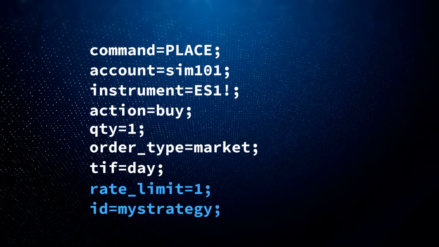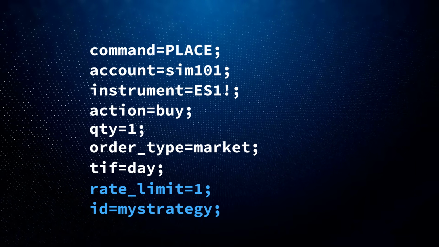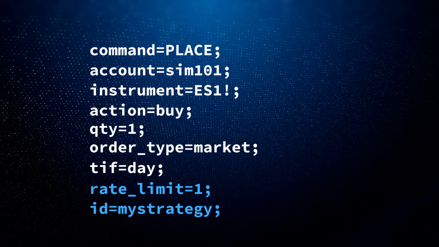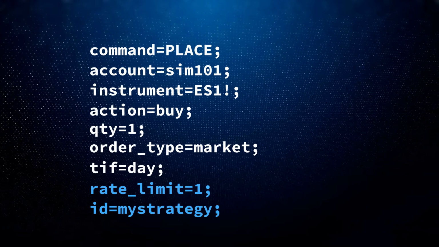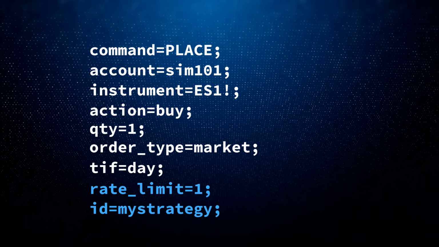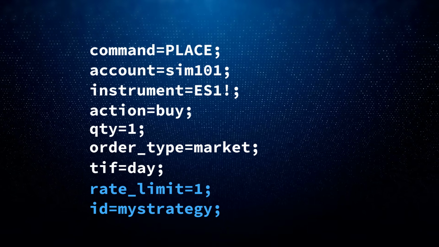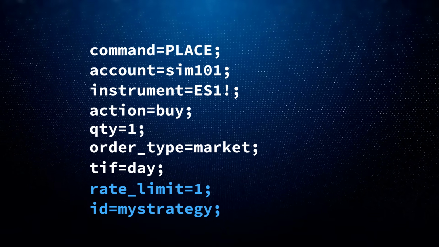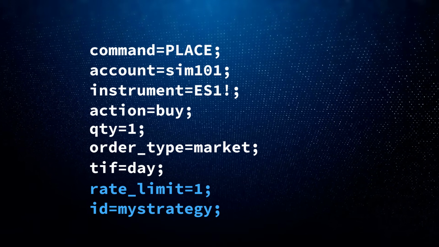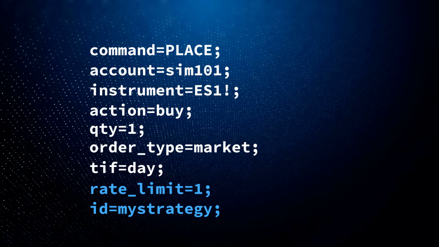In this example, we set a rate limit of 1. By default, if the rate limit is a single number, it defines the number of requests allowed through CrossTrade every 1 minute or 60 seconds for that ID. So if 2 alerts show up within a few milliseconds of each other, the first one with that ID will be accepted and the second one will be blocked.